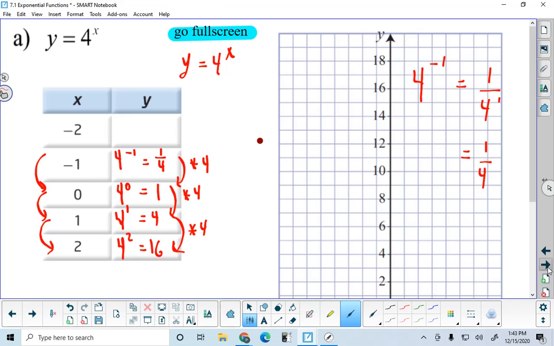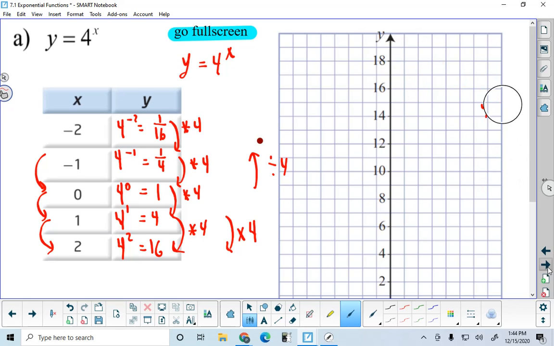In other words, everybody, if you move 1 forward x-wise, you multiply y by 4, but that must mean if you move 1 backwards x-wise, you divide by 4. So I could take this 1 quarter and divide by 4 and get 1/16, which is 4 to the negative 2. I think it's very, very important for you to understand that you're multiplying regularly by some number, and that number happens to be 4.